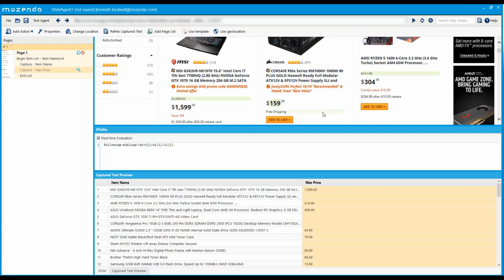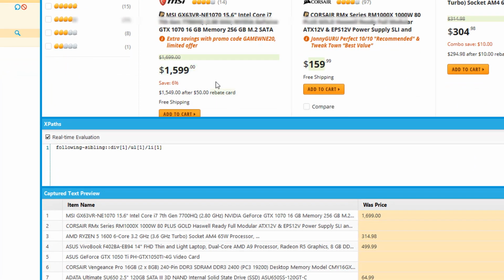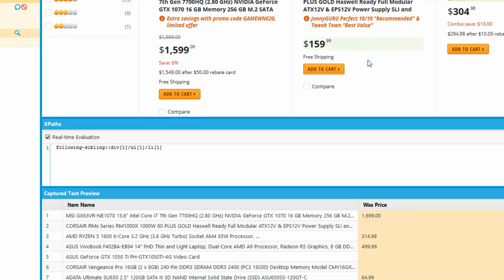However, I want to see in my business analysis situation what the difference was between the sale price and the new price. For example, here we can see that the price was $1,699 and now has changed to $1,599. I only want to see what the was price was for each item. However, some items don't have a was price, so I still want to capture a price nevertheless. So instead of capturing nothing, I wanted to capture the new price. The problem is I have blank spaces here.